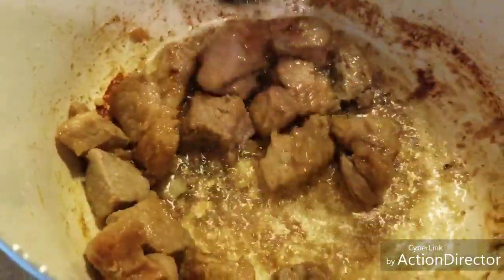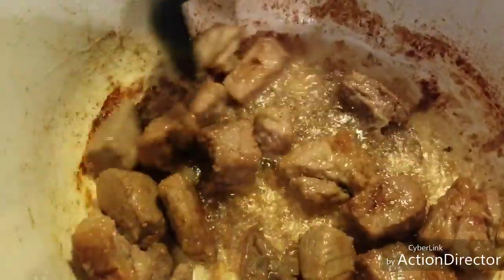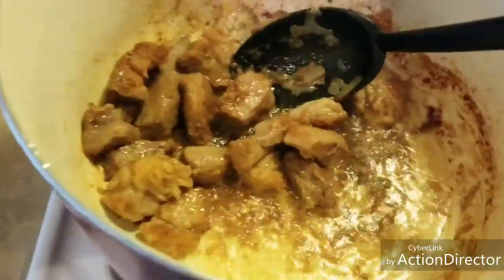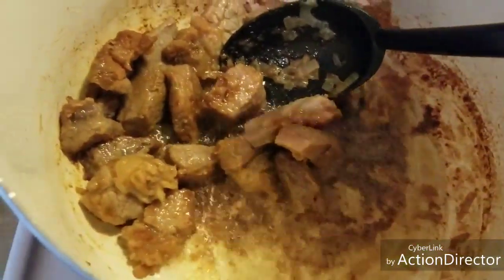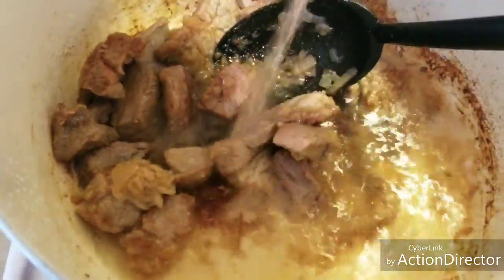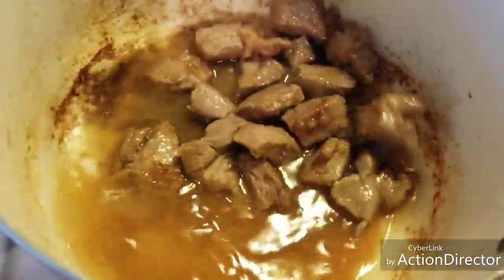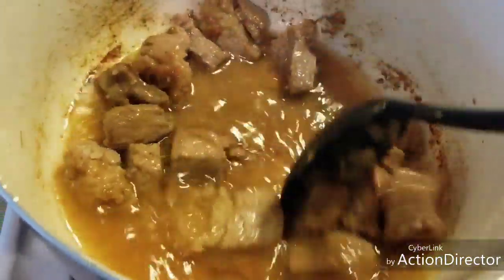Our beef is almost ready. I'm going to add a little bit of water to cook this beef for like 5 minutes. Let's add some water. So I'm just gonna scrape all this goodness in this pot.